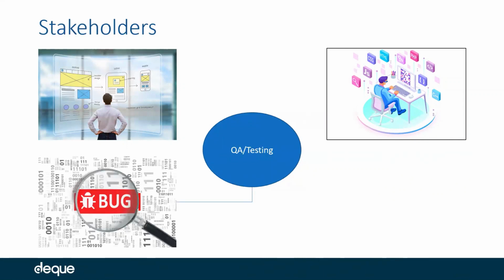The QA and testing folks usually get the brunt of everyone's wrath, and I am no exception to it. I used to be a developer at one point, and I hated the QA team because they used to open bugs against my name. But the reality is, if they're not there, we will be delivering an inefficient or non-functional system.